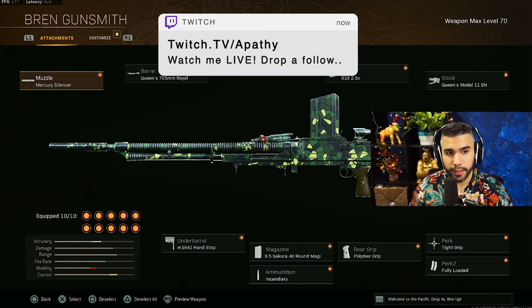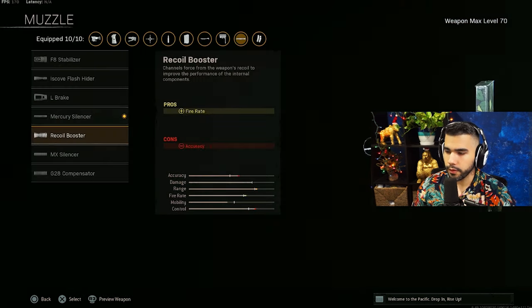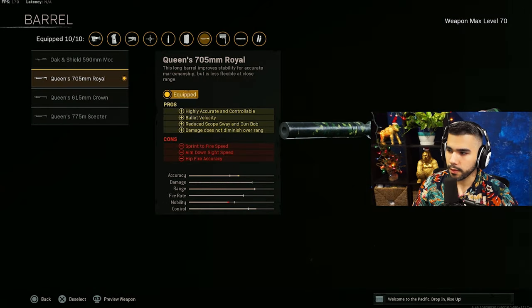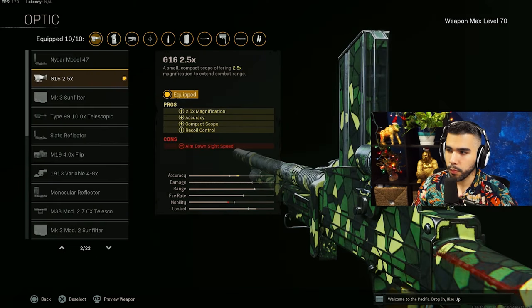So these are the attachments. We got the Mercury silencer for the muzzle. I know it reduces damage range a little bit, but the recoil control is incredible and the damage range is almost unnoticeable. For the barrel, we got the Queen 705. This is just really good. If you guys don't notice, damage does not diminish over range, and I'm gonna be telling you guys why this is actually really important. For the optic, we got the 2.5 scope.